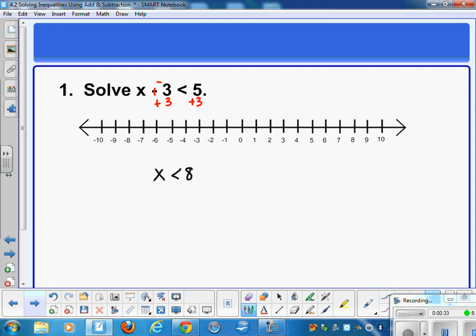And we need to also graph that. When you go to graph this, you're going to need to draw a number line. Put your numbers underneath the number line. You don't need to draw a number line quite as long as the one you see here. You just really need your target number, 8, and at least one number on either side of it. That's all I require for your number line.